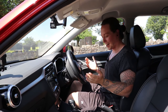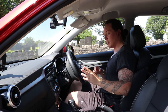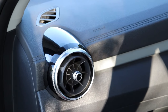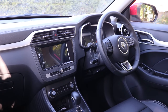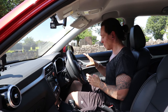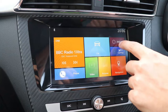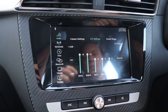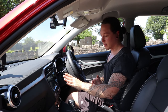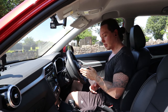In the front, practicality is great — there are massive door bins, plenty of pockets, and a huge glove box. Quality on the whole is very good. There are nice materials on the dashboard and trim on the vents, and the steering wheel feels really nice in the hand. The door trim could be a bit better — it feels a bit plasticky — but the 8-inch touchscreen in the middle works really well. It controls all functions and settings, and includes Apple CarPlay, navigation, a rear-view camera, as well as cruise control and air con.